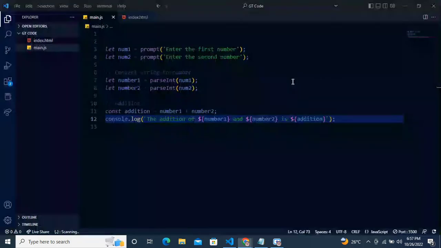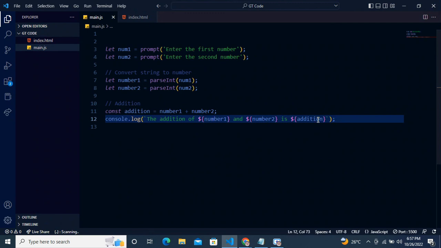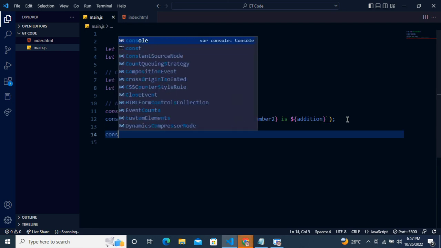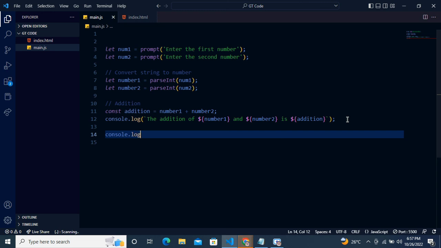If you don't want to do it this way with string interpolation, another way you can still achieve this is to use console.log with single or double quotes. Write the addition of, then use string concatenation with the addition sign, followed by a single space, so you have a space in between.